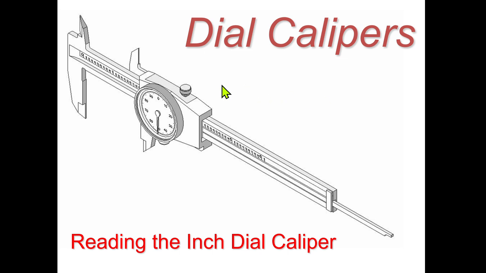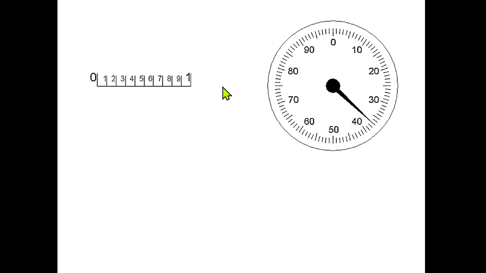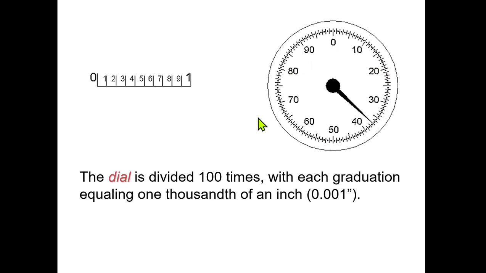Okay, reading the dial caliper. Here we've got a complete inch. Each one of these numbered lines between the inches is worth 100 thousandths of an inch. And each numbered line is worth one complete revolution of the dial. 0, 50, 100 thousandths. On to the next number, I'm going to read 0, 50, 100 thousandths.